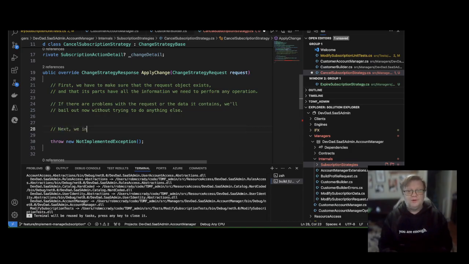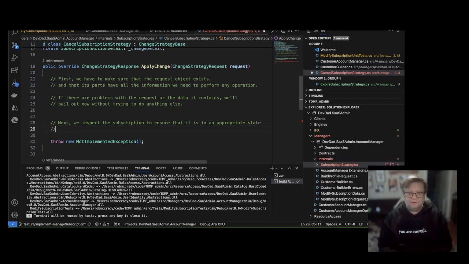Next, we inspect the subscription to ensure that it is in an appropriate state for us to perform the particular operation this class is designed to do.